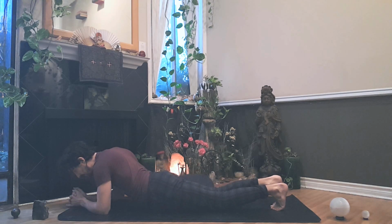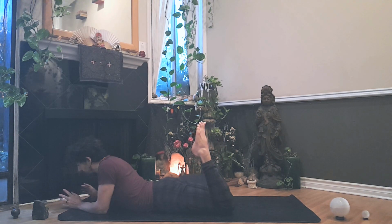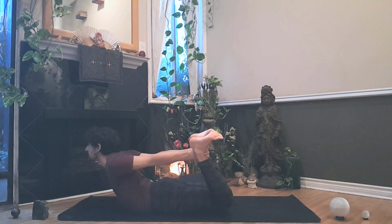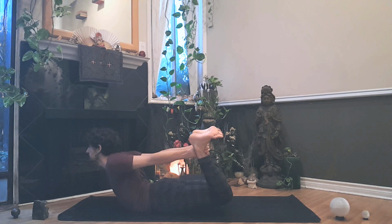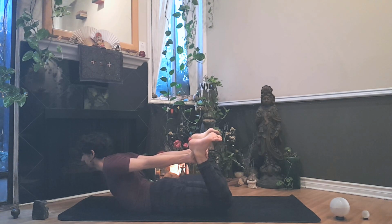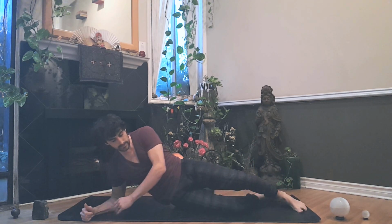And placing it all down. Before we get too comfortable, we'll bend both knees. We can reach back with both hands, the outsides of the ankles, insides if you're feeling adventurous, and we will flex the toes, kick into the hand, reaching up and back. Same deep breaths. And releasing down, and we're going to flip onto our backs.